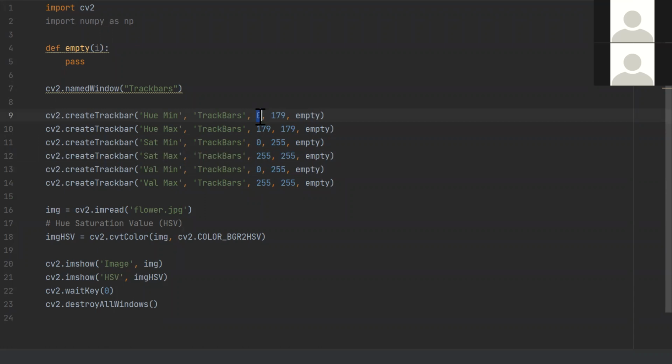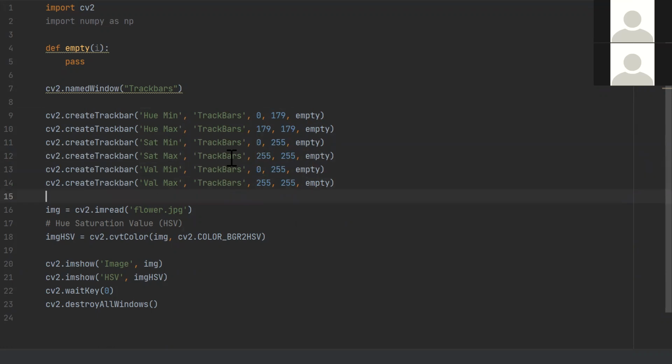For the hue, the range is normally 0 to 179, and the rest of the values range from 0 to 255. So the max value will be 179 for hue, 255 for saturation, and 255 for value as well, right?